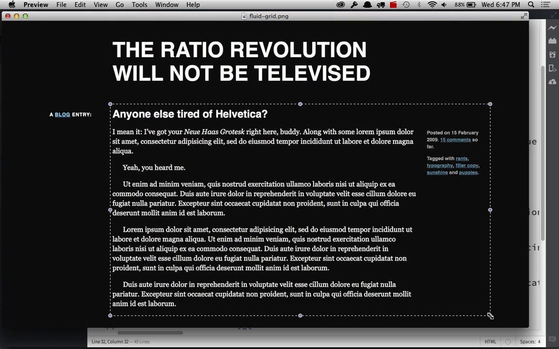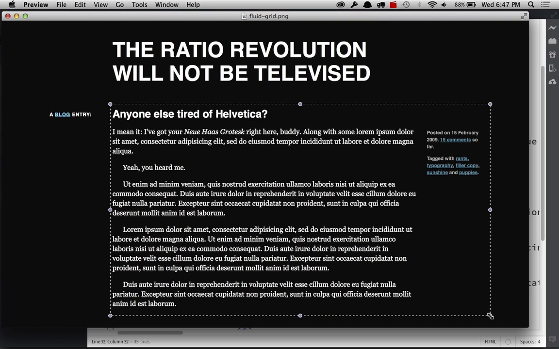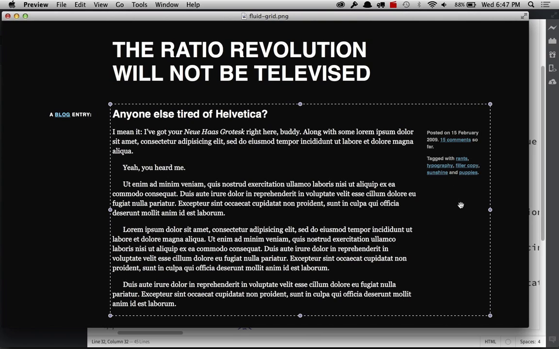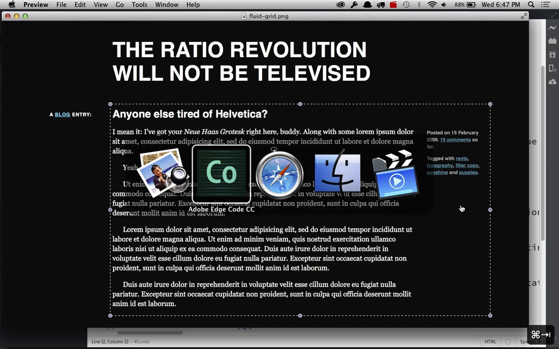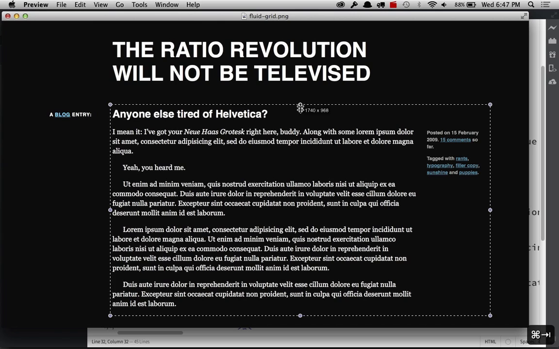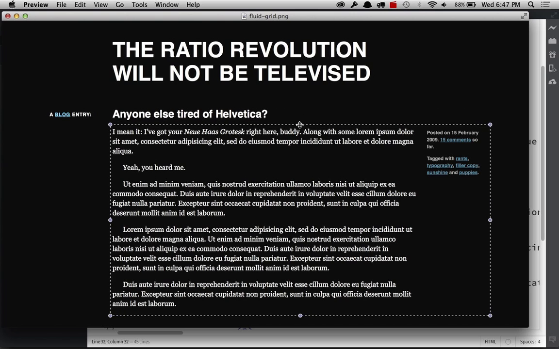So what I am currently highlighting right now is the single container. It's made up of this content and then the meta. Everybody with me? Okay? In fact, I can probably define it a little bit more, because the second level heading is not part of the container. So technically, it's just these two elements: the paragraphs in the center and the meta on the right.